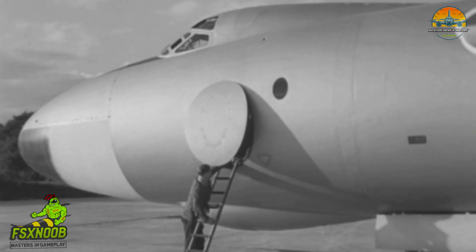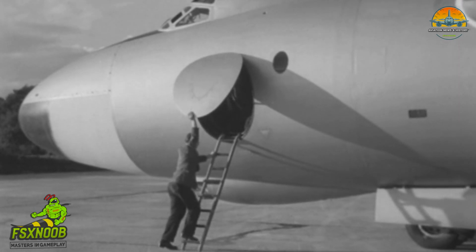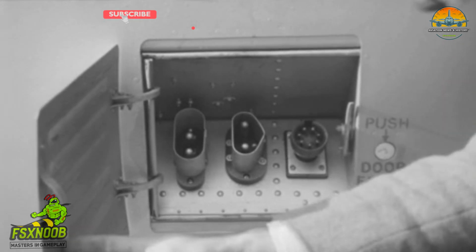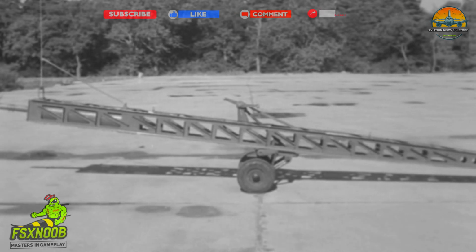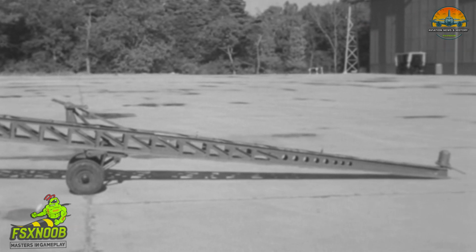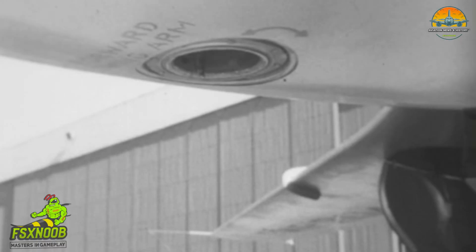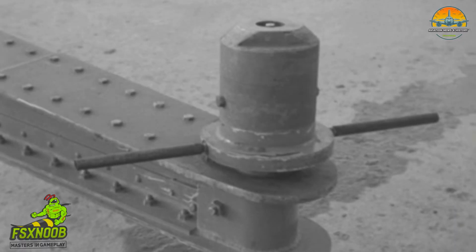Three companies, Vickers Armstrongs, Avro, and Handley Page, were selected to develop prototypes, resulting in the creation of the V-bombers. The Vickers Valiant, first flown in 1951 and operational in 1955, the Avro Vulcan, first flown in 1952 and operational in 1956, and the Handley Page Victor, first flown in 1952, operational in 1958. Among these, the Vickers Valiant was the simplest and most conventional design, prioritizing ease of production and rapid deployment. While the Vulcan and Victor were more advanced aerodynamically, their complexity led to longer development times. This made the Valiant the RAF's first nuclear-capable bomber, placing Britain among the elite nations with a strategic bombing capability.